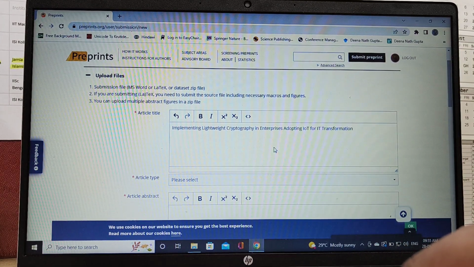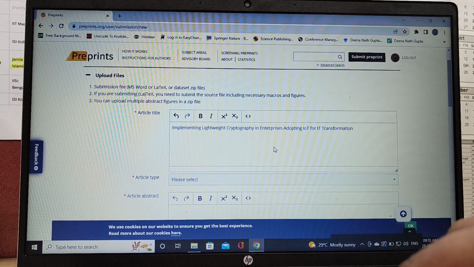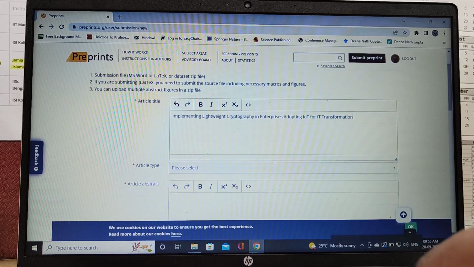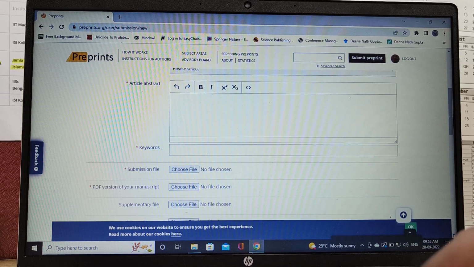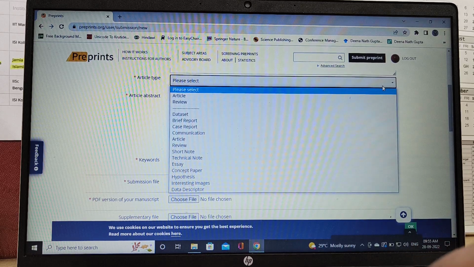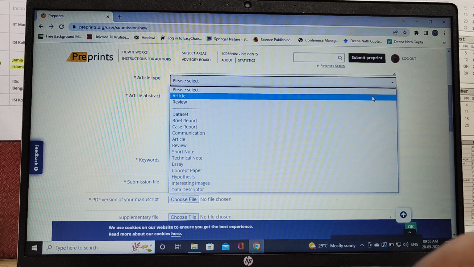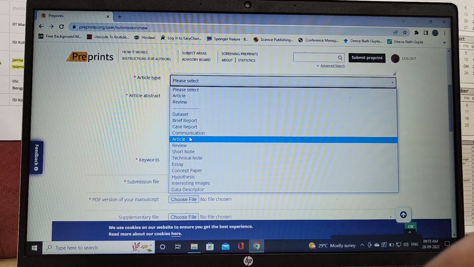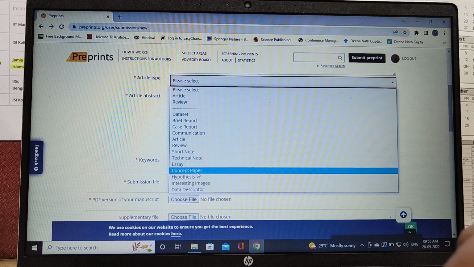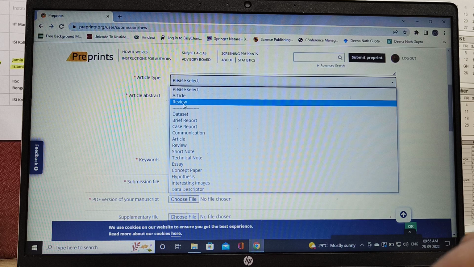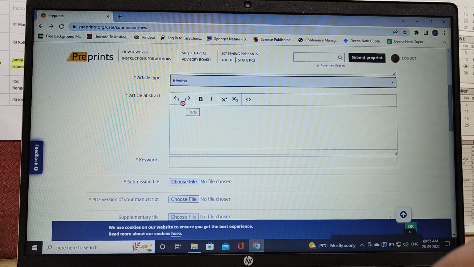Implementing lightweight cryptography in enterprises, adopting IoT and IoT for IT transformation, right? So here it is asking about the article type: article, review, dataset, brief report, case report, communication article. So I can say that it is a review, right?